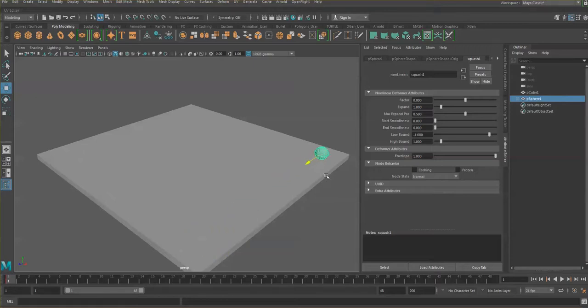For the second one, I'm just going to move it all the way here. So I grab the red axis and then the yellow axis and move it over there. And what I'm going to do is middle mouse on 48 over here on the timeline and press S. Let me show you first what happens if by any chance I try to do that without pressing middle mouse.